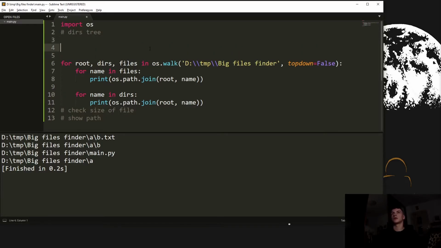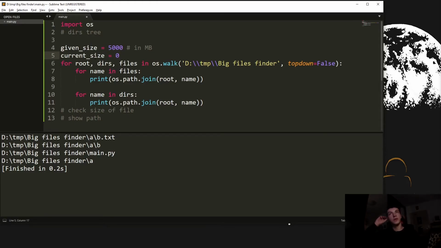So now I need to get access to the size and find this file. So let's add a given size and set it equal to 5000, because it's in megabytes, and I need to find files and directories which are bigger than 5 gigabytes. And let's create the current size of our files.